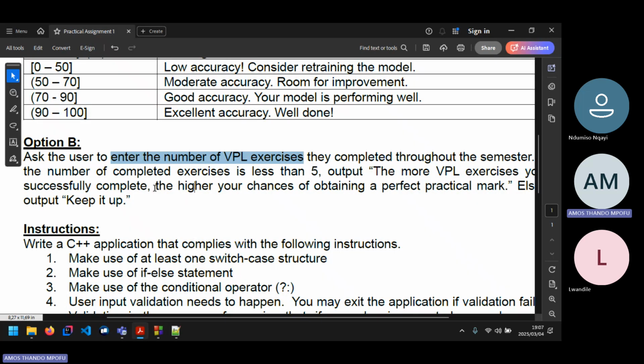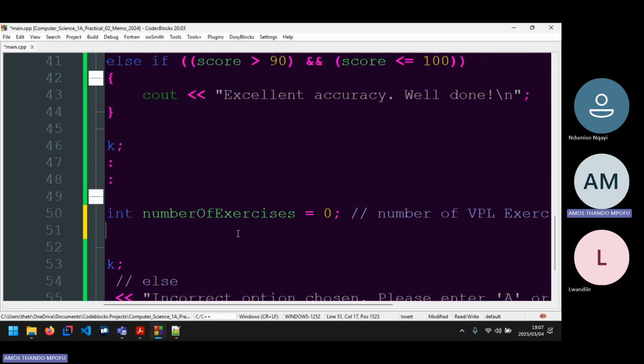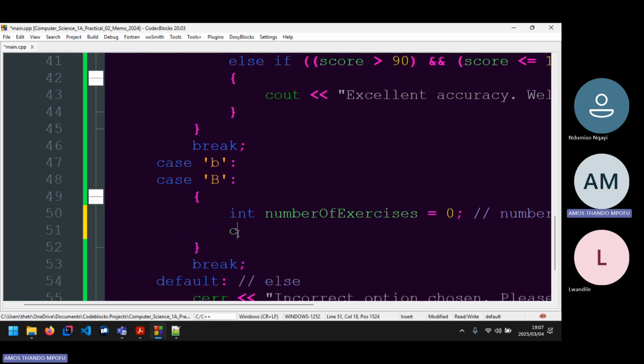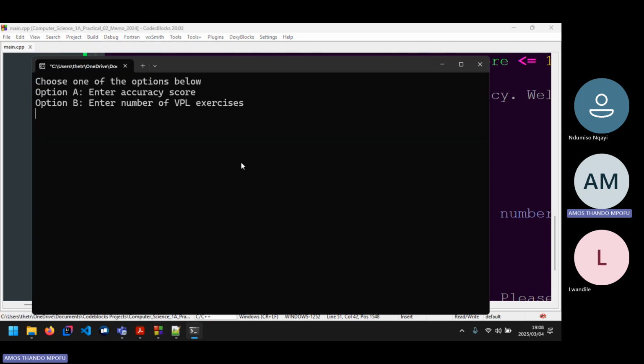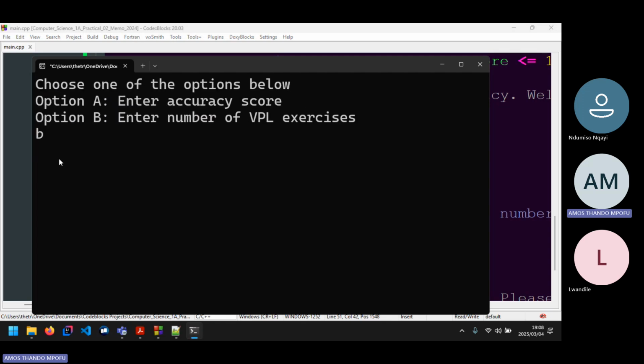right? Then we actually get the input. So now I need to output the message first, because there's no point. Do you know why a message is important? Let me show you why a message is important. So let's just get the input, like this. And then life is good, right? We are done, right? So let's do it. Option B. You see the problem? Do you see the problem?